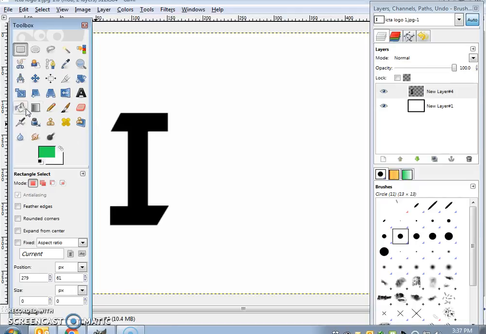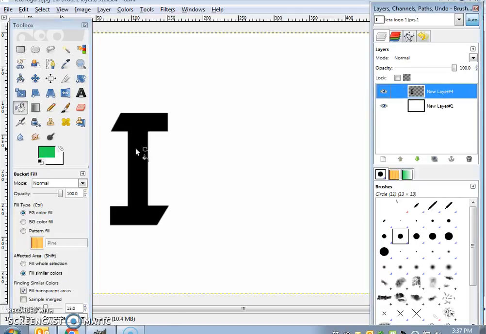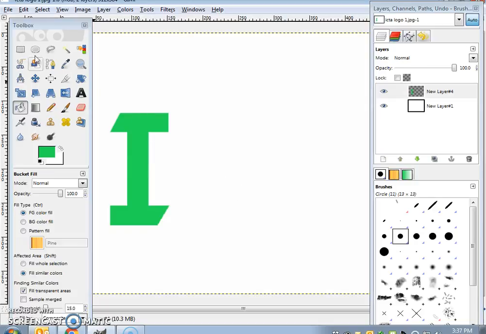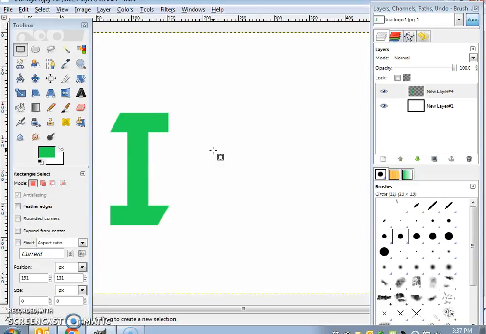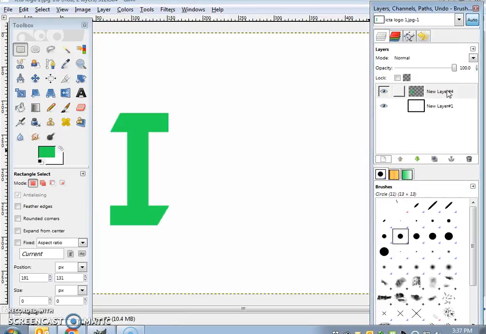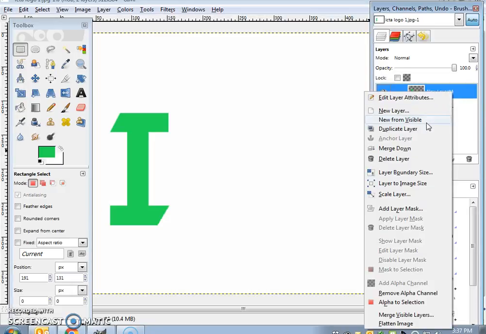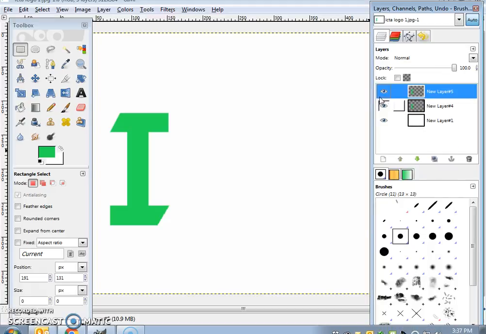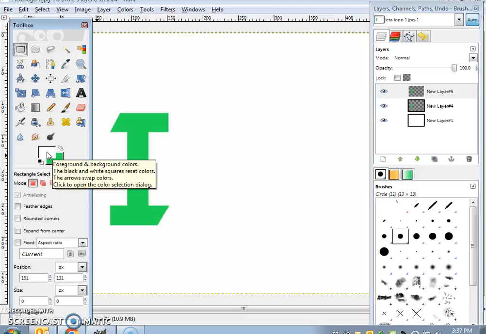Now I have this color, that's the color that is selected, or active right now, this green. Now, if I go in here and just try to select this, it's going to select the eye and change it. What I would do is use multiple layers. Instead of clicking the new layer, to make a duplicate layer, you right click on top of the one you want to duplicate. It opens this box, and then you just hit duplicate layer. So now I have two of these layers for this eye. Now if I want to change this color, I'll just change the white one.